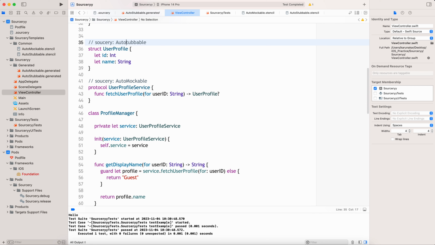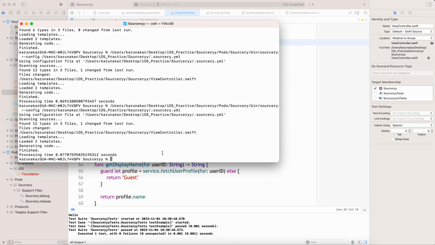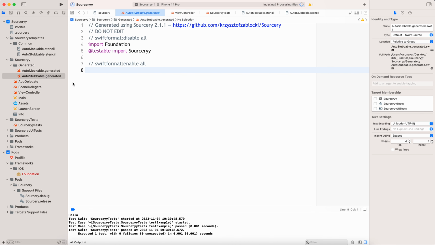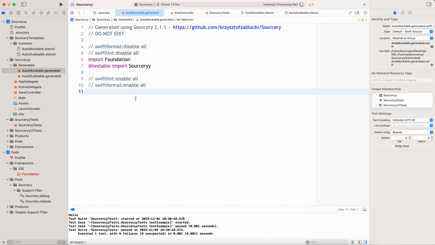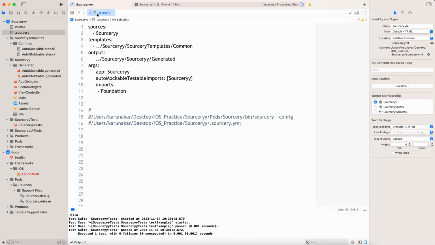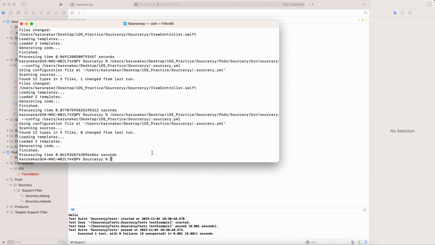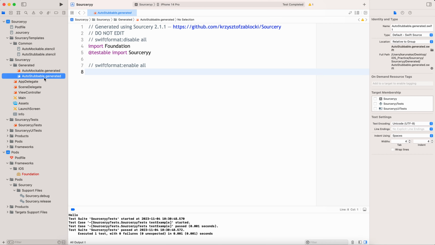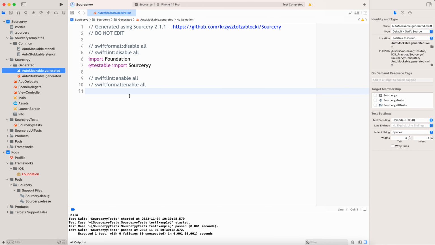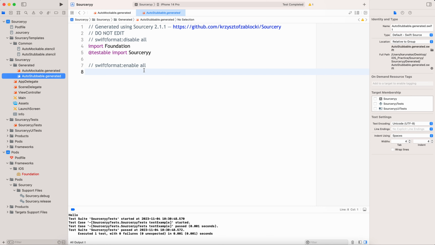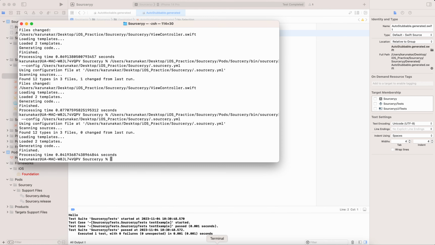Auto mockable and auto stubbable. Okay, let me run the command again. Let's close this and run it again. It is supposed to be generating code. Okay, we'll remove everything and try it again.